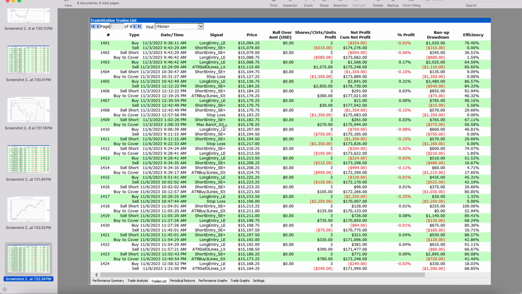Sorry about that. And then we look here, these are the trades for today, and this one trades quite a bit, so it's one of the drawbacks of this system. I don't like how much it trades, but it's only 3 contracts. So I was trading 5 contracts with a similar equity, with a similar system, but this one actually has better results. So the fact that it trades more with fewer contracts is offsetting pretty much.